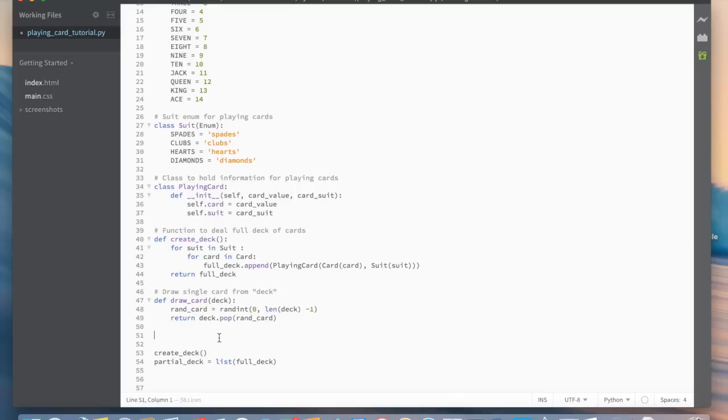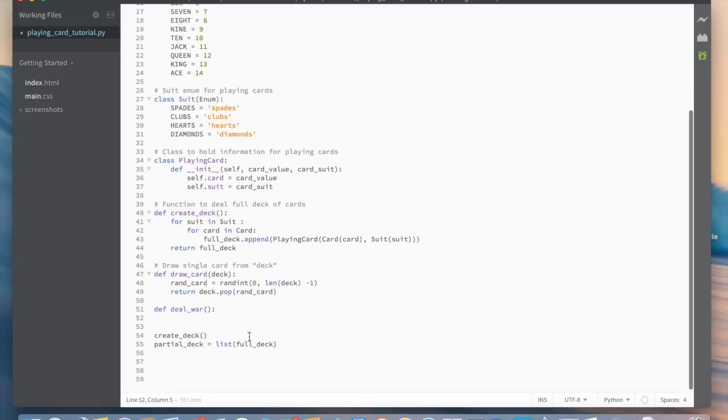So now we need to deal out the cards to each player. We're going to create a function, deal war. Basically what we want to do is just give each player a random card until our deck is empty, so they should each have half the deck. We're going to do that with a while loop.